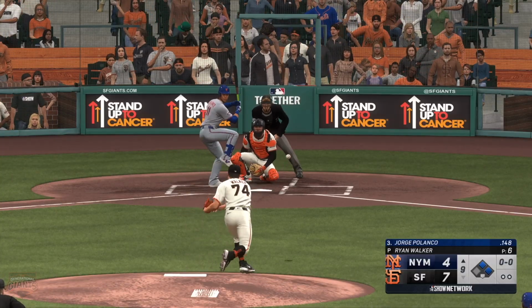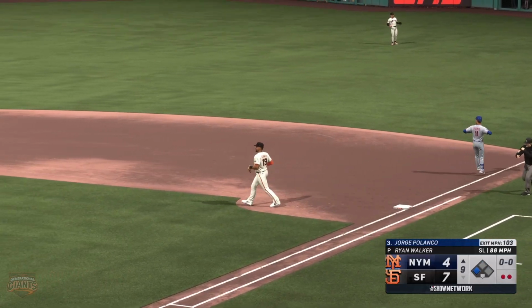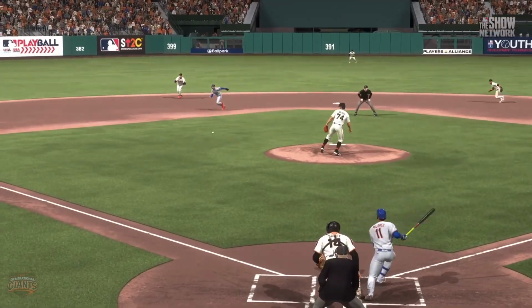Next to hit, Jorge Polanco. Ripped to short, the underhand flip. There's one. They get the double play, and just one out to go now. Oh, man, what a smooth double play. That was a thing of beauty from start to finish.